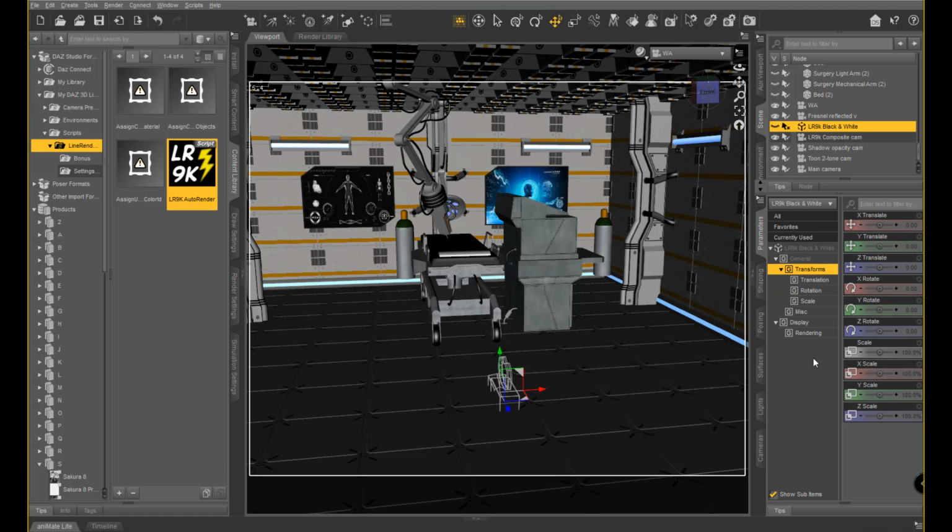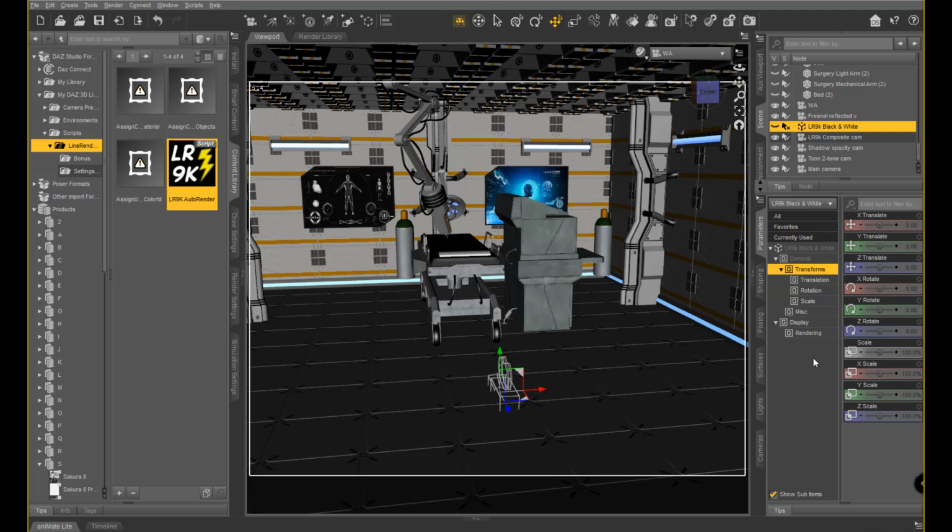So if you wanted to save your settings and load them into a different scene, you can save that object as a scene subset and then load it into a different scene. Along with the cameras, you'll need the cameras as well, but it becomes an easy way to create a portable set of settings for all of your line render 9000 stuff. So if you get a particular style that you'd like, with a collection of cameras and your settings on your dialog, you can save all of those into one preset that you can load into your other scenes. Oh, that's great.